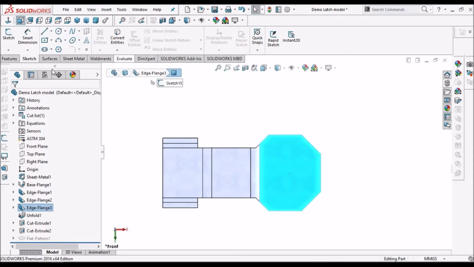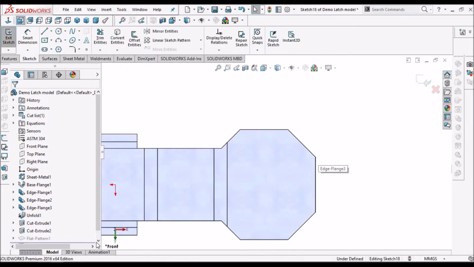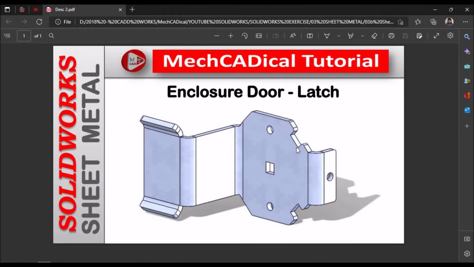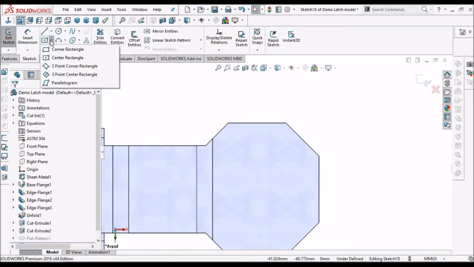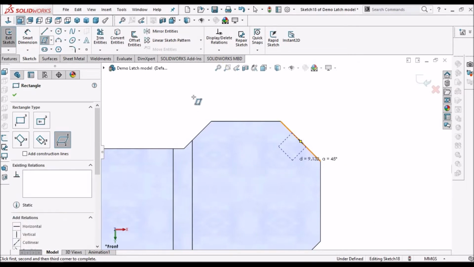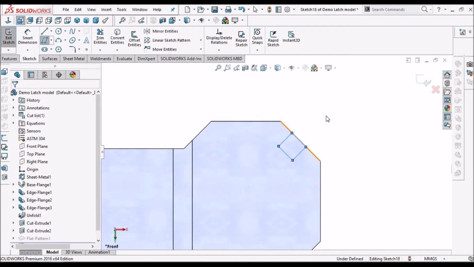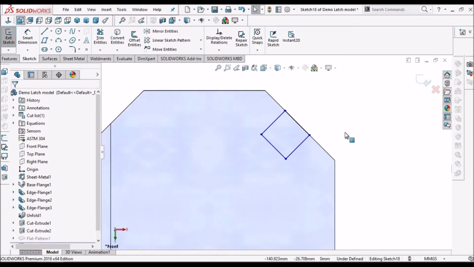Now once again select this face, sheet metal, extruded cut. So I am going to make this rectangular cutout. So since it is inclined, instead of taking rectangle, we have to take parallelogram. Select these two edges and just place it over here. So this is easy. If you take a rectangle, it consumes time.